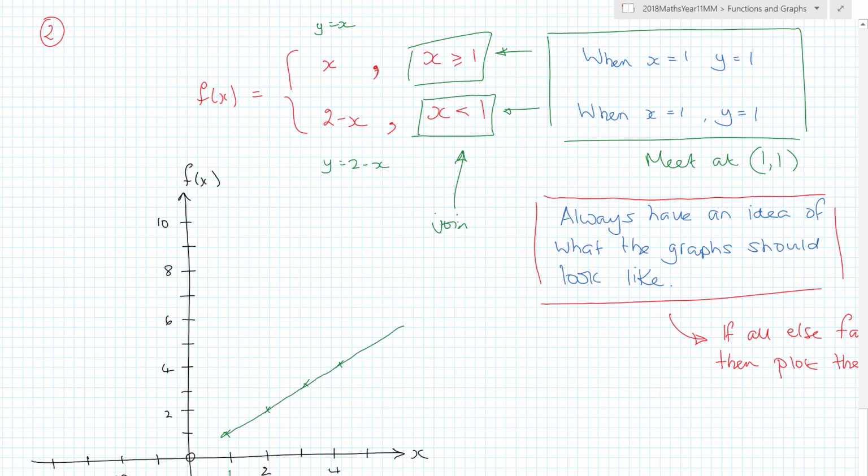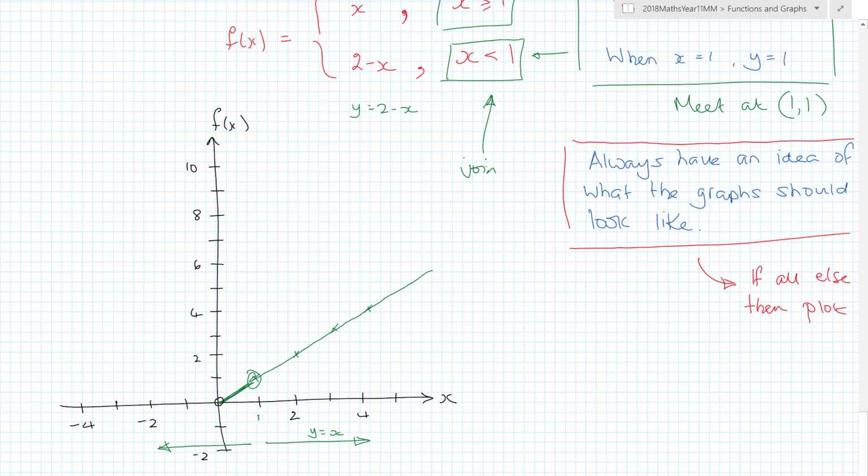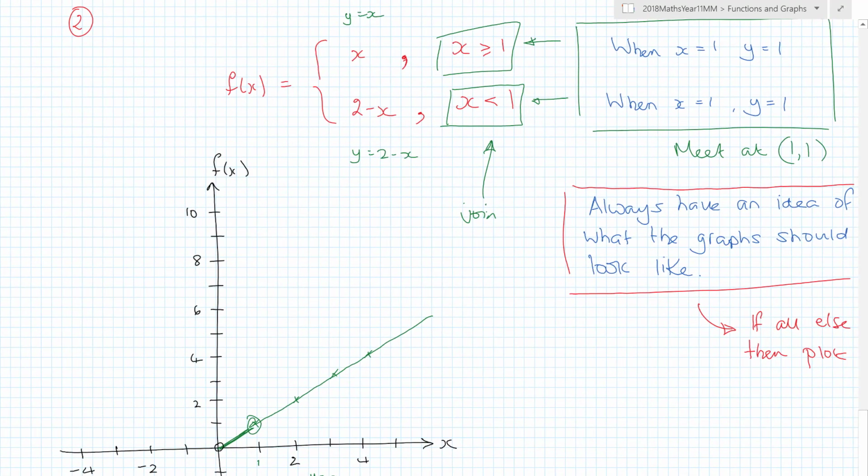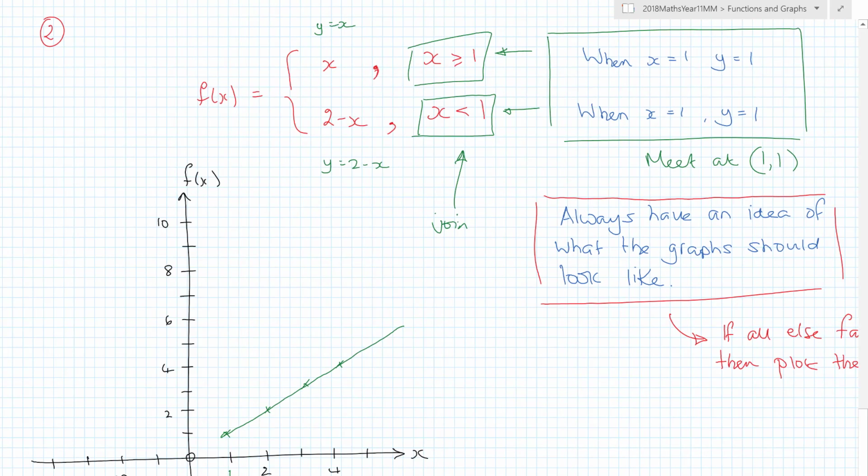Now please, don't continue the straight line to 0. Don't draw this section of the line here, because that's not where my graph kinks. My graph kinks where the two values suggest. So when it says there's a join when x is 1, undoing that part of my line, I now go back to the second part of my graph.